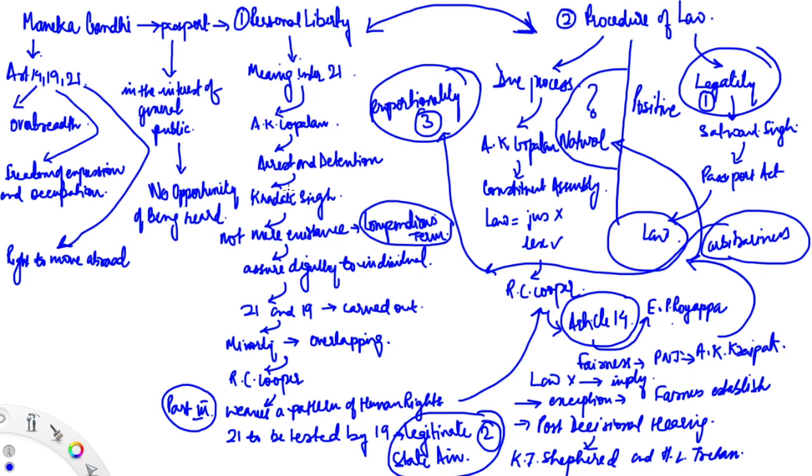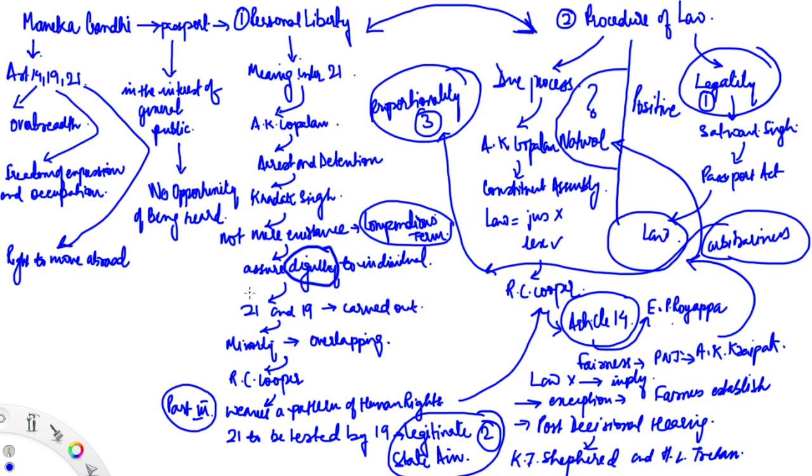It was Khadak Singh case in which it was laid down, after referring to many United States cases, that liberty shall not mean mere existence. Personal liberty as a term is a compendious one which includes all the aspects of liberty. It also referred to the preamble of the Constitution, which lays down that the aim of the Constitution is to assure dignity to each individual, and hence the word dignity comes to be added to the interpretation of personal liberty.